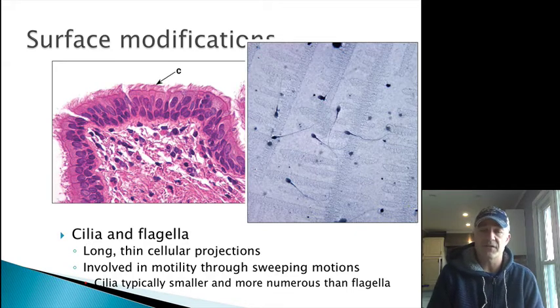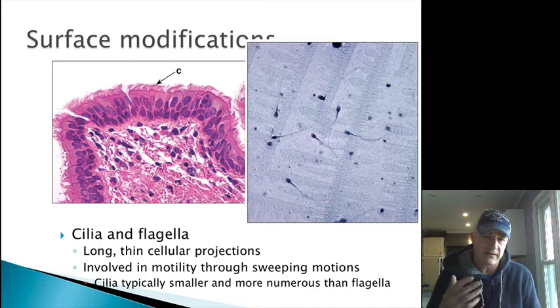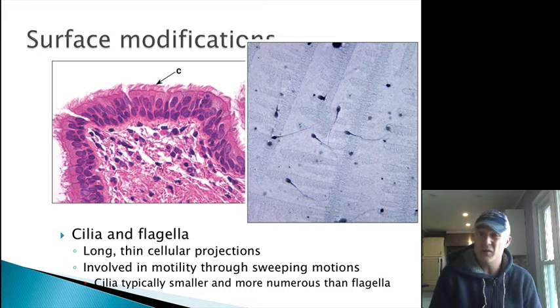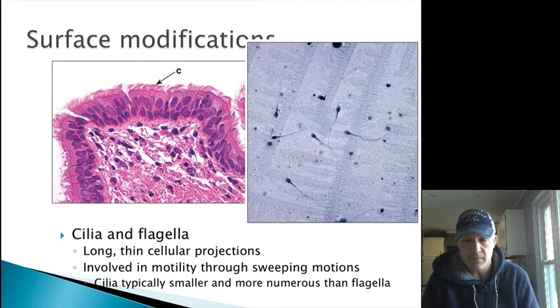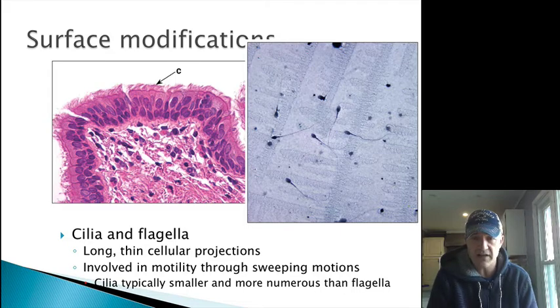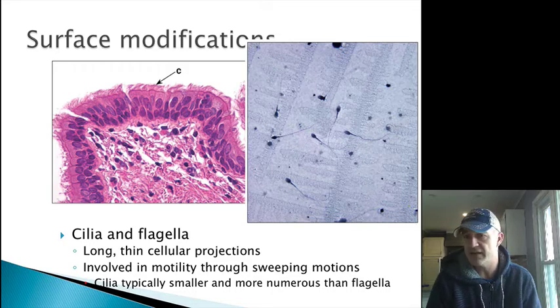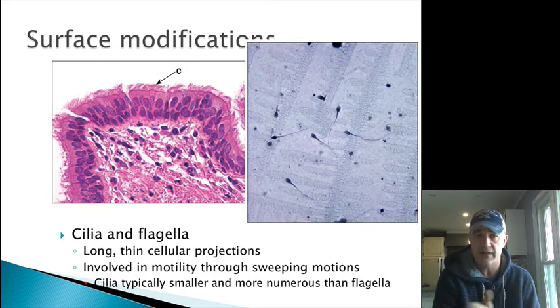Outside of that, we can talk about different surface modifications. Certain cells that we will look at, cilia, are present on the surface. These are long, thin projections that are going to, generally in the human body, move things past the cell. Flagella are usually larger. The only cell that we would look at that these are present on would be sperm cells. Cilia, usually more of them and smaller than a flagella. To me, I always kind of joke around and say it's like crowd surfing. All the little hands are like the cilia if somebody's crowd surfing. Where flagella, it's going to move a lot more like how an alligator or crocodile swims with that swaying tail side to side.